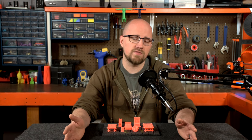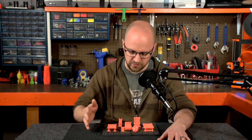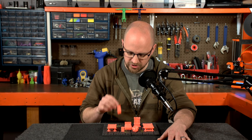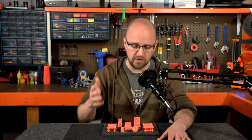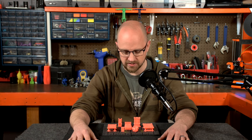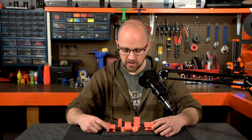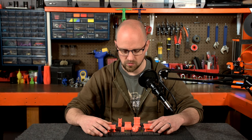Overall, I would recommend these files to people. The tables in particular are very useful. Some of the other items, like I don't really use a lot of those in my dungeon layouts, though they are nice to have. Like, the chairs are cool. They're really clean, crisp prints. I think they're fairly well designed. So if you do have a need for something like that, these will be a fantastic option. But personally, for me, just for these tables, they were enough to convince me that this is a worthwhile pack.